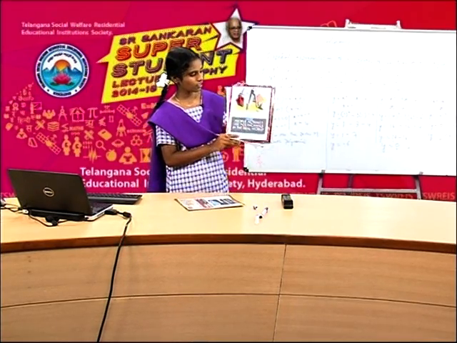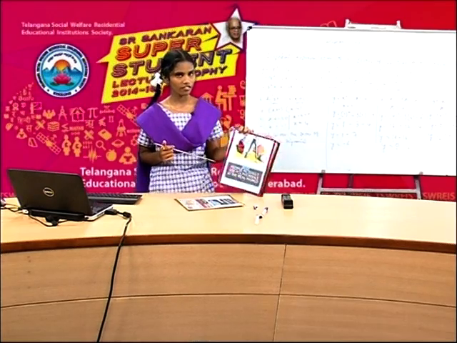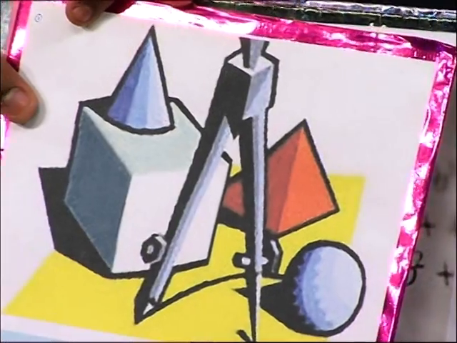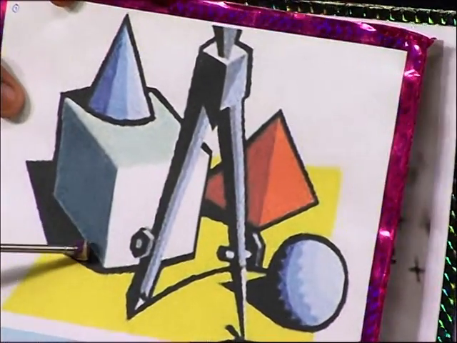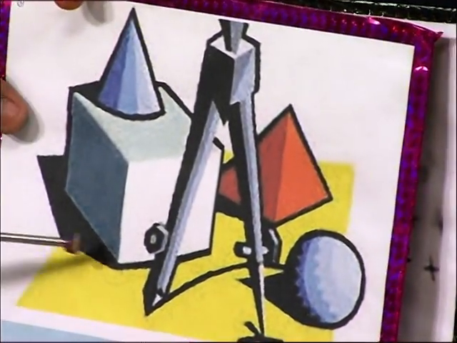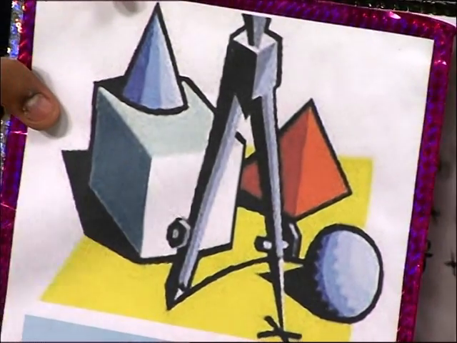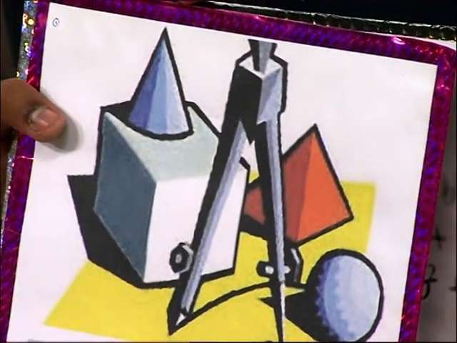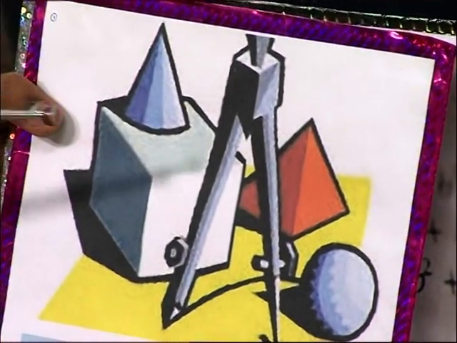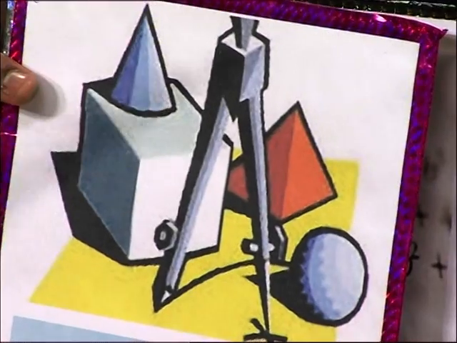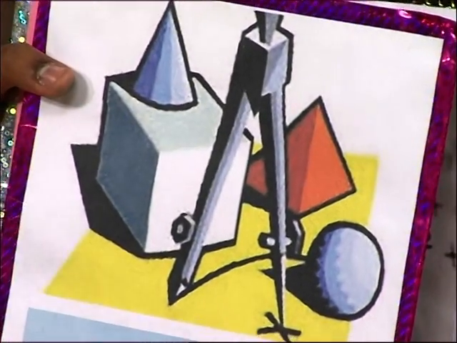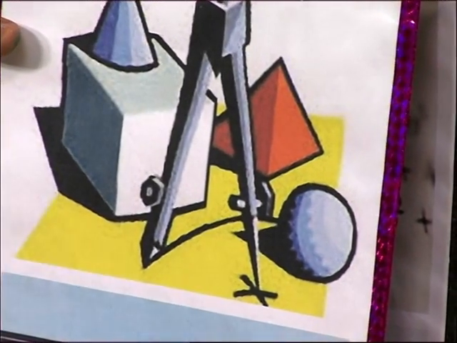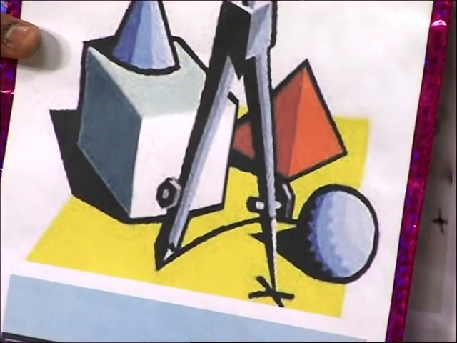Friends, if you see this, in this also we have polynomials. This is a cube. In this cube also we are using polynomials to find the length and breadth of this cube, and this is a cone. If we find the height of this cone also, we are using polynomials in our day-to-day life, and we are using polynomials to find volume, perimeter and areas.